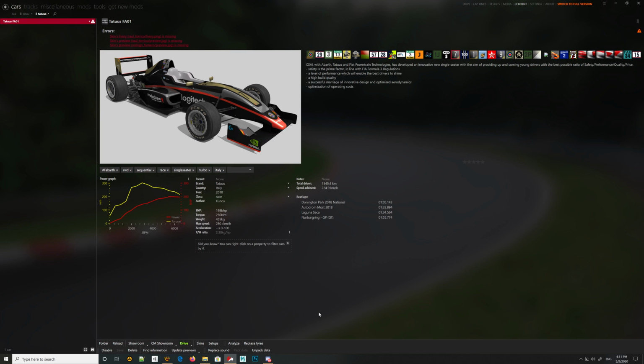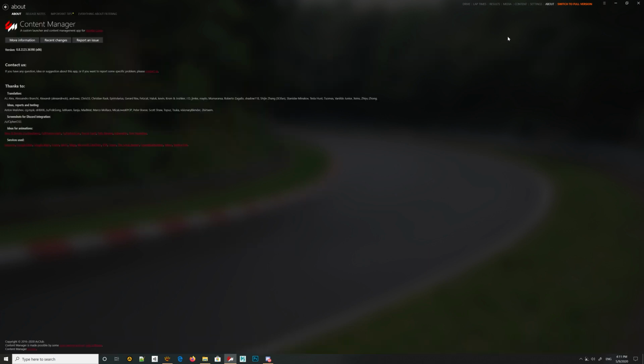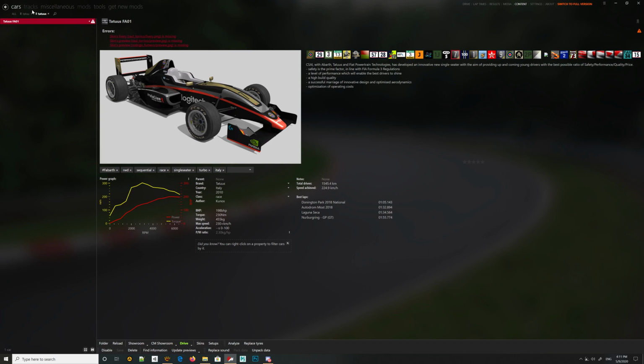Here you have the asset manager. It's a great tool, you have to use it. The first thing you need to do is go to the about. I click several times on the version. I already activated it, but if you click on the version a few times, there's going to be a new window that says the developer mode is active. So you say OK. Now you can go to content and search for the car you want. In this case, I'm going to show the tattoos that we made for our team. And you go to showroom.